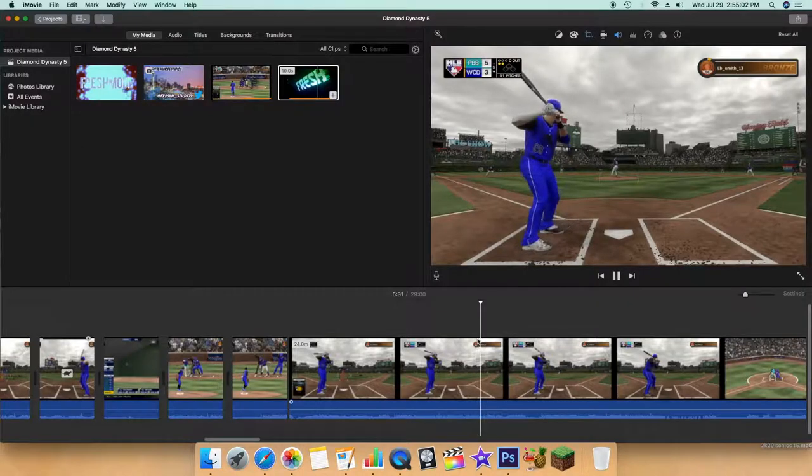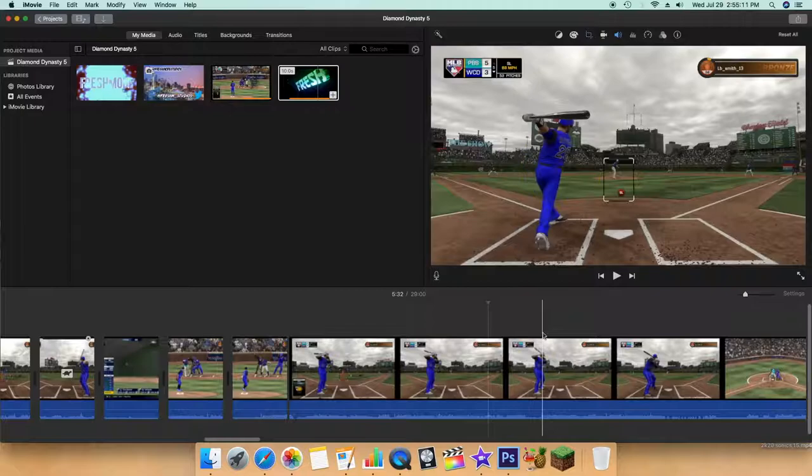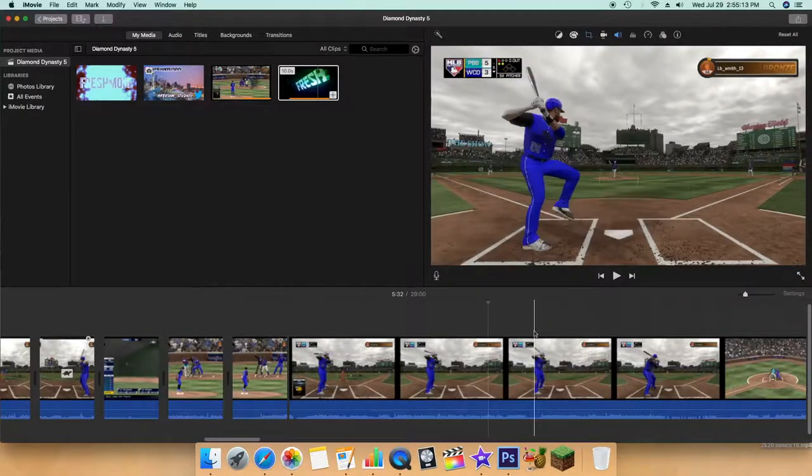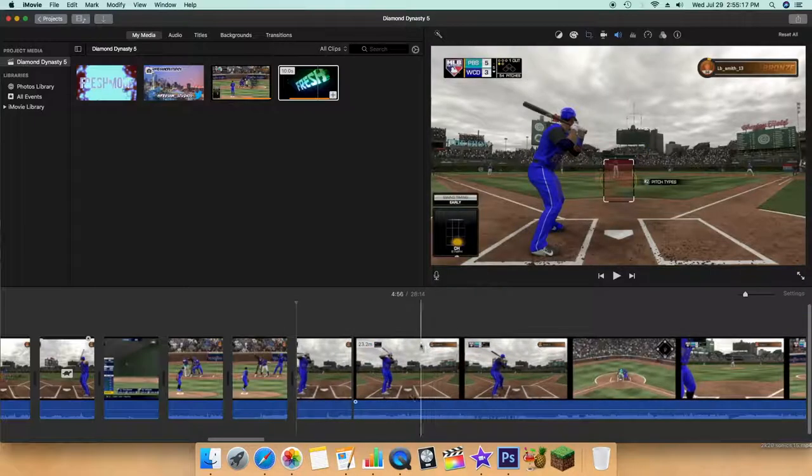Wait, I guess when you slow down, it's not as bad. At full speed, it looks kind of weird the way it comes out of his hand and just slides inside. As a righty, I don't understand that, but okay. So here's another strikeout. JD Martinez completely misses, swings right through it.